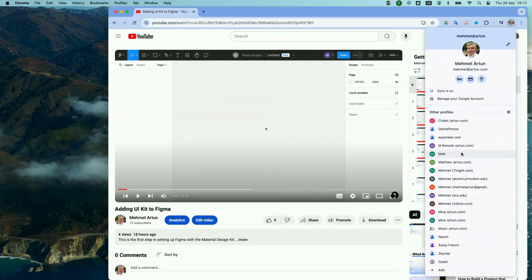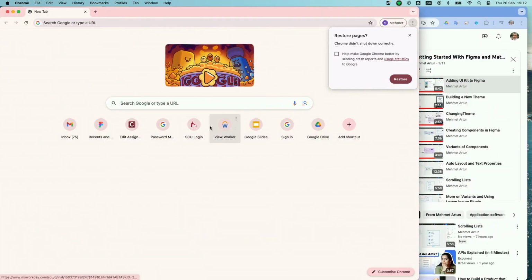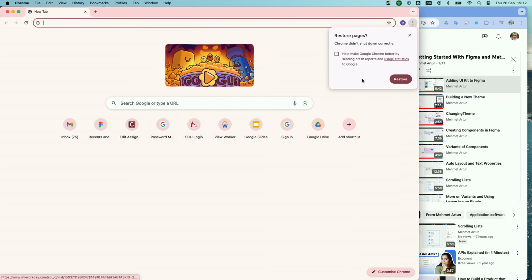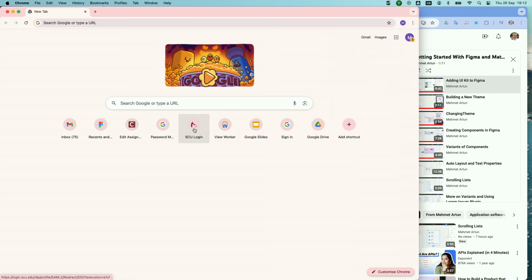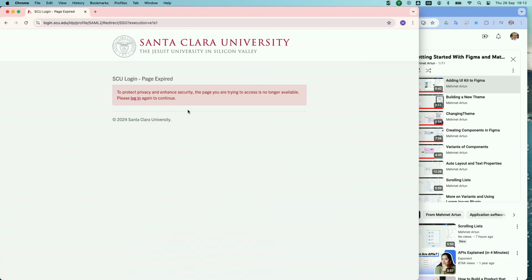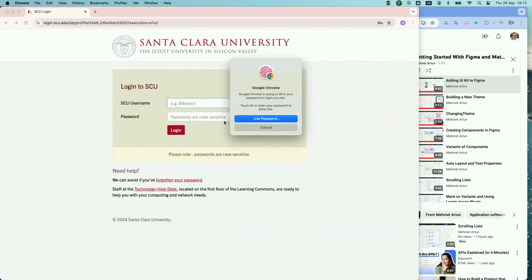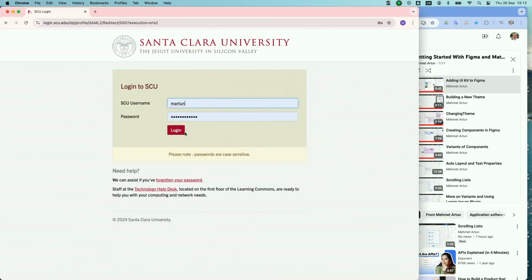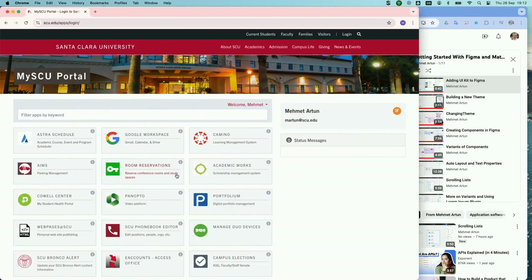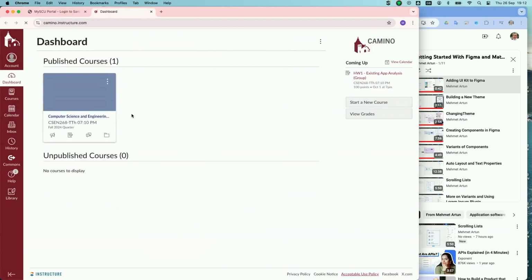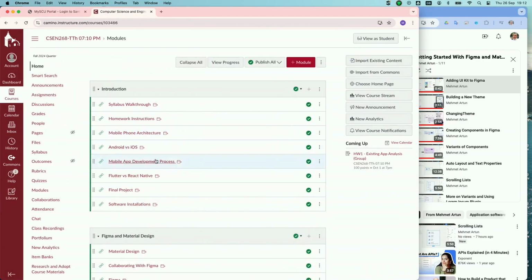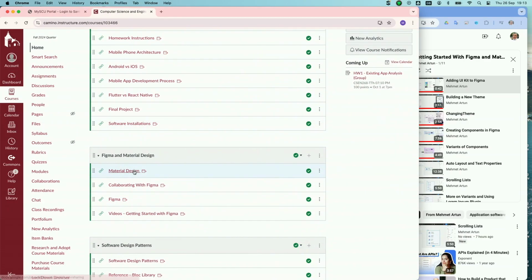So going back to SCU. Okay, so today we're going to talk about material design.